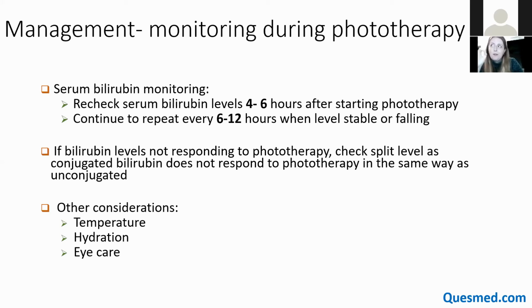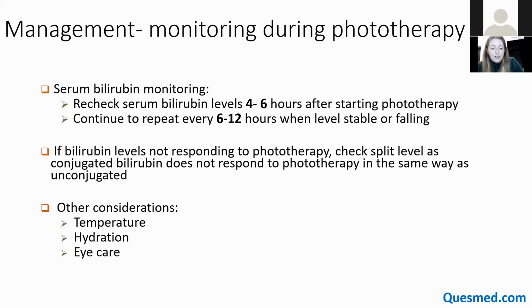It's also worth noting that if you've got a conjugated hyperbilirubinemia and then you give phototherapy, you can end up with something called bronze baby syndrome, which is basically how conjugated bilirubin reacts to the phototherapy. It can cause this bronze discoloration of the skin. I'm not sure exactly why, but that might be an indication that the baby has a conjugated hyperbilirubinemia.